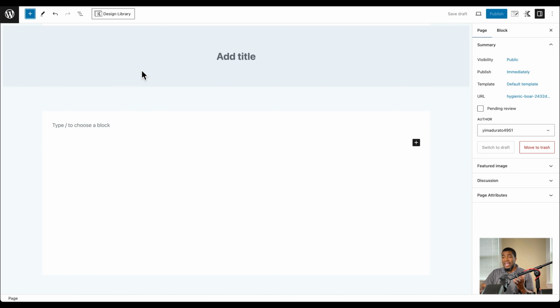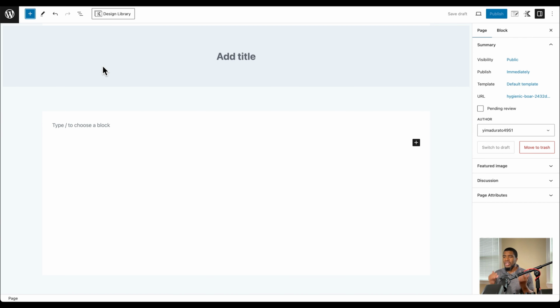Now that we're here in the back end of WordPress in the WordPress editor, AKA Gutenberg, if you've been using something like Beaver Builder or Elementor or Divi, this is not going to look so familiar to you because you're not using this area of WordPress to build out your websites. So just keep that in mind. But this is the WordPress editor, this is Gutenberg, and this is the way that by default, you would build out a website with WordPress if you weren't using any other page builders.